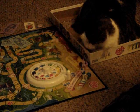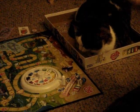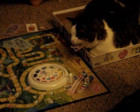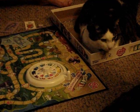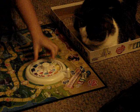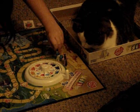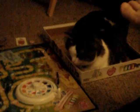No. Stop it, cat. You're going to kill her. You're literally going to kill her. Oh, and you don't care. You have no carrots of this world. Yeah. Oh my god. All right. Mm-hmm. I will spin for you since you cannot spin. I will handle the story card. What does it say?